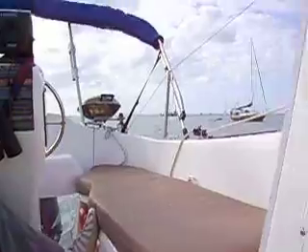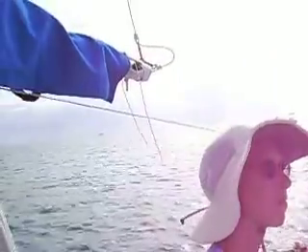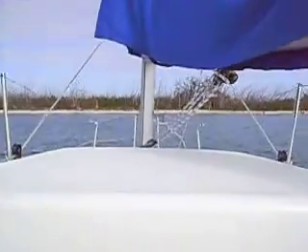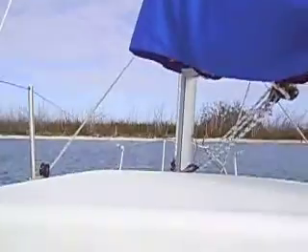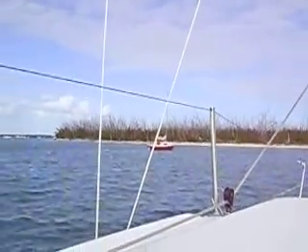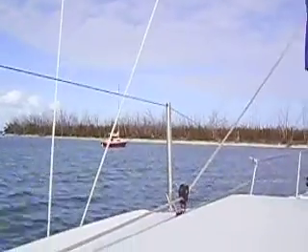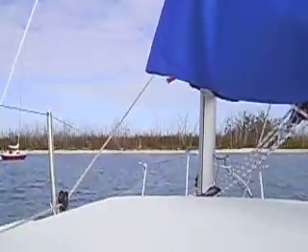Here we are after our arrival at Key West, after our run down from Big Pine Key, Newfound Harbor. We're anchored on the backside of Wisteria Island. Let me swing around so you can see where we're at. Key West is just on the other side of this island. We're not going into town today — just anchoring here and heading out tomorrow for the Marquesas.